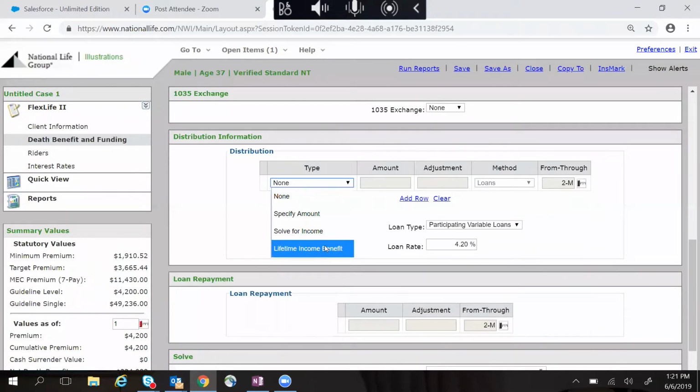We also have our lifetime income benefit rider, which is awesome. It gives your client the ability to have a guaranteed income stream for life. So in today's world, oftentimes, people are worried about outliving their money. We're living much longer today than we were in the past. And it's a great resource for your client to be able to have this rider on their policy at no cost to them.